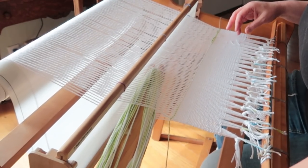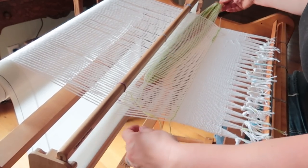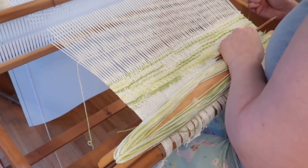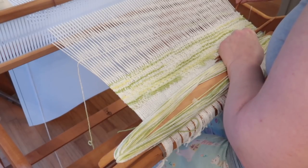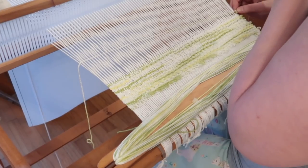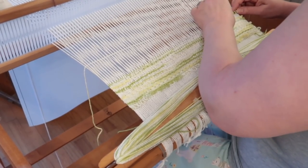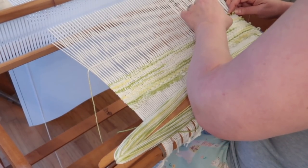Just getting started, I wove a couple of picks of plain weave with the main yarn. So I'm about to show how to pick up the loops. I used some knitting needles for this. I started with dowels and did not like how they did not go through smoothly into the yarn. And the first 4 inches, I just picked up a loop every other opening. I wanted to see two different textures. And then when I finished the first 4 inches, I actually started to pick up a loop on every opening.